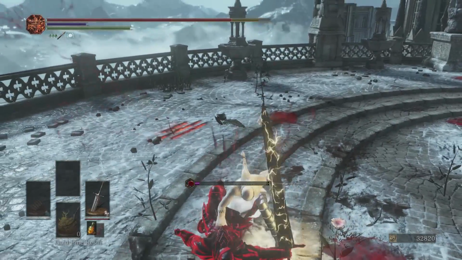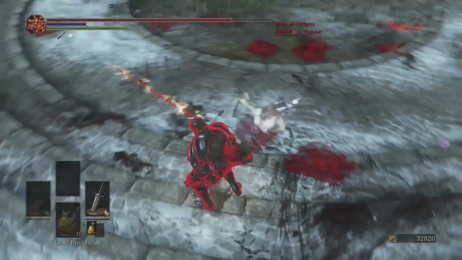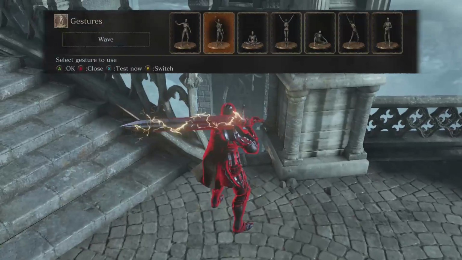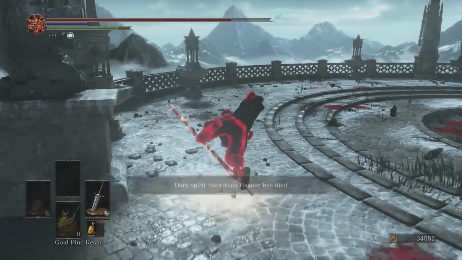Yeah, sad thing is, you're gonna do no damage, bro. Because I don't know what was going through your head when you created that build, but you're obviously not thinking too much. Yeah. Bye. Fuck off.